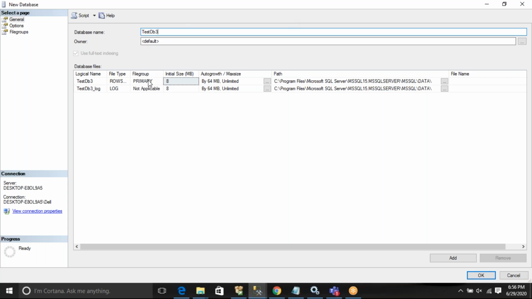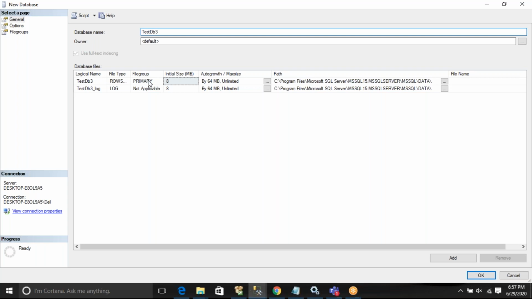What this primary file, or MDF, is going to contain is all the objects that you created. Previously I mentioned objects means a set of things. Whatever you create, whatever data you updated or inserted, everything will be available here.